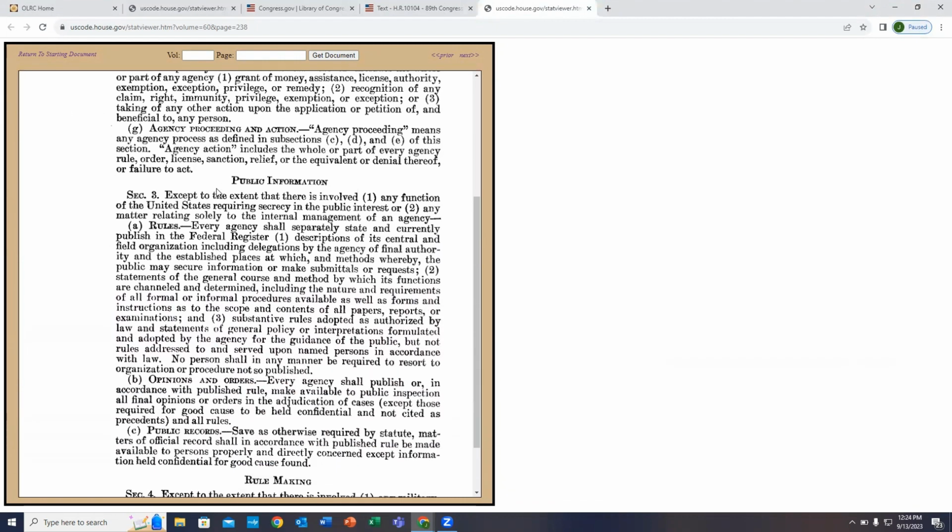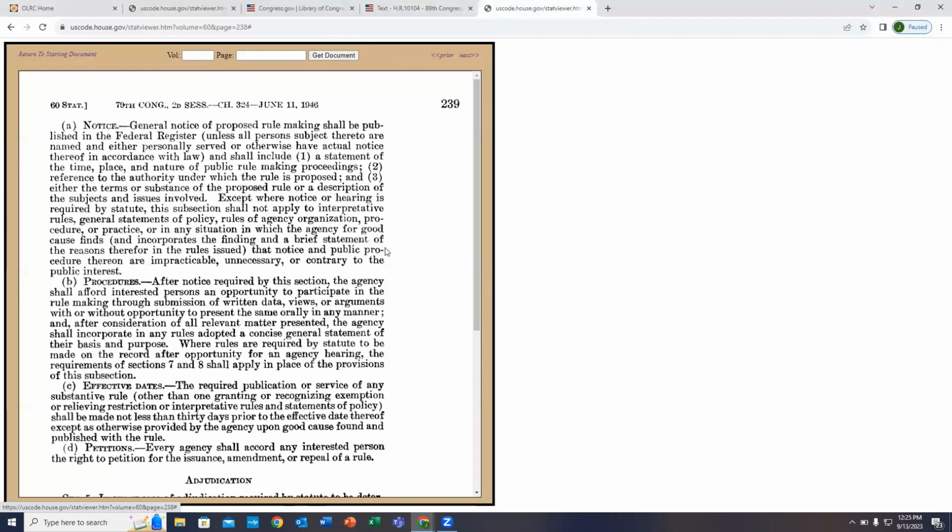And if I look down a little bit, oh, there's a provision on rulemaking, except to the extent that there's involved any military or foreign affairs function, agency management. I'll go on to the next page, and I'll see a general notice of proposed rulemaking has to do a few different things. This looks like the same provision, and it's our origin story from 1946. This is the statute that originally enacted this provision of law.